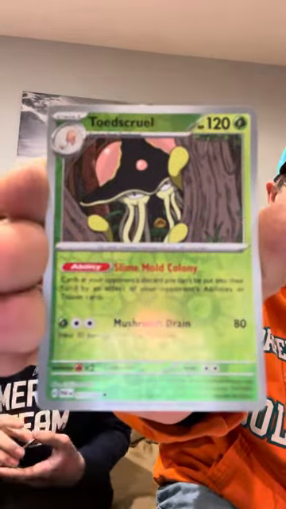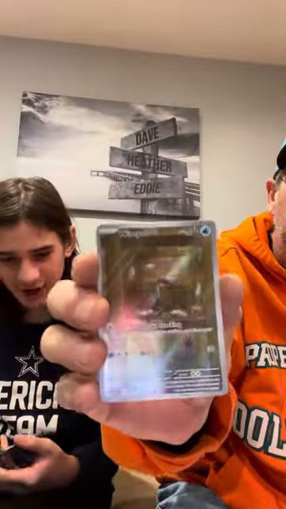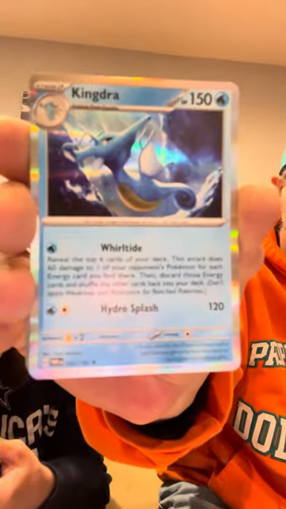I got Toad's Cruel, reverse. I got a Wimpod. We don't have that. No, we do not. Kind of hard to see, sorry. Are you playing with it? Like, and it's an airplane? I don't know. Airplane. And then a Kingdra, holo.